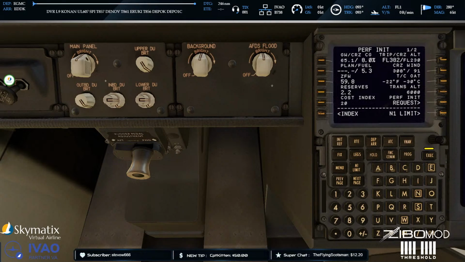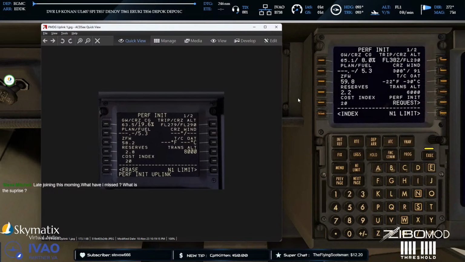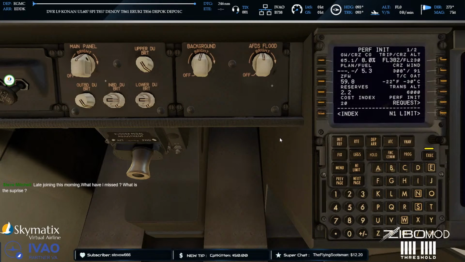As a comparison, last night I was sitting here and I was wondering, just by myself, there's no naughtiness or facetiousness included here, but I went and looked at how PMDG does it, just for fun, and this is what theirs looks like. In the same page, after the uplink was done, they actually give you the reserves, but they don't give you the cruise winds or the outside temperature. So it depends on the model of the aircraft that you are presenting into the sim. It all depends on your point of reference. For us, that was the thing that's missing. For PMDG, it's something else that's missing because they've got a different model they're looking at, a different operator.